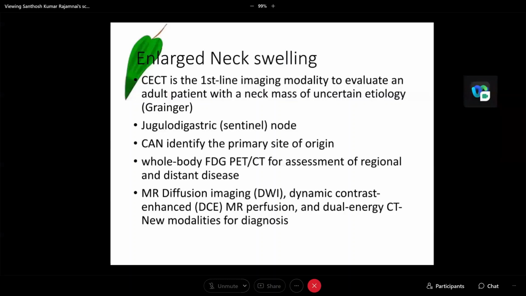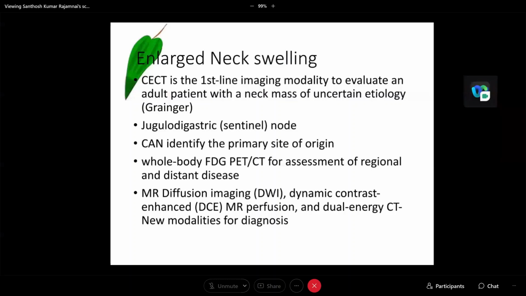The problem is that, one, it is very expensive. Two, it involves a lot of radiation to the patient. Patient has to undergo CT scan first. Then that image has to be fused with PET, and that then dye has to be given. It takes a lot of time to image, and it is very expensive. And there may be waiting time.